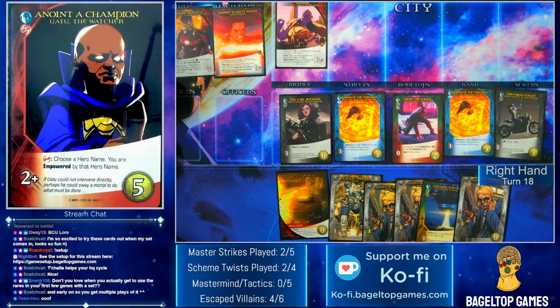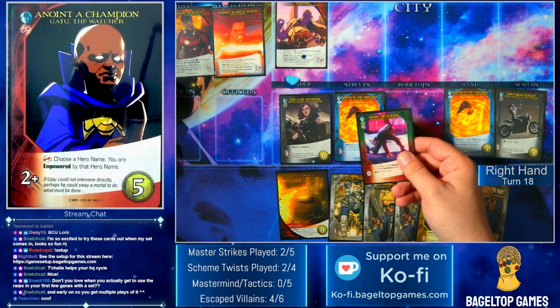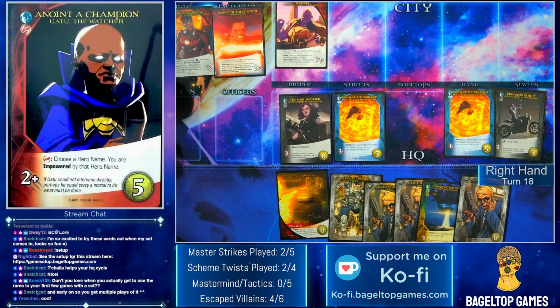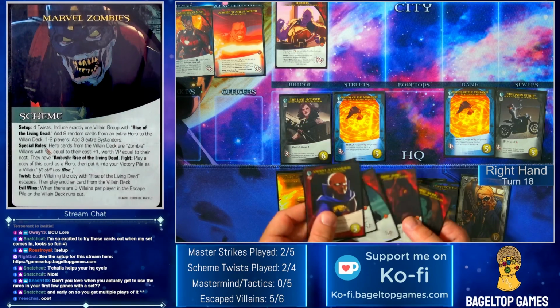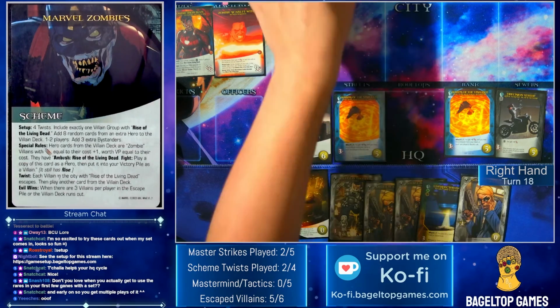And I'll get rid of Fight or Flight. Although, yeah, I'm gonna get rid of it. It's fine. And then, yeah, let's see escape here. That is 5, so hopefully I can stave off any more. I hope. 5 total escape villains, right? I like how one of them is an Ultron Sentry that somehow got in there.